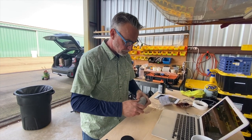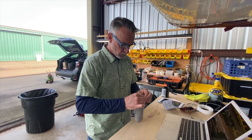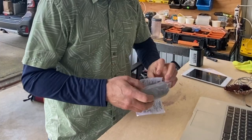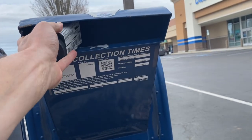Once you've taken the sample, you have to package it up pretty carefully. Blackstone gives you a really nice container with multiple layers inside to keep the sample from spilling into the rest of the mail. Put your paperwork in there, tie it all up, and drop it in a post box for USPS to deliver to Blackstone.